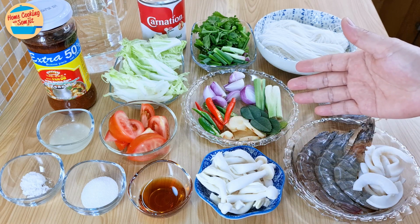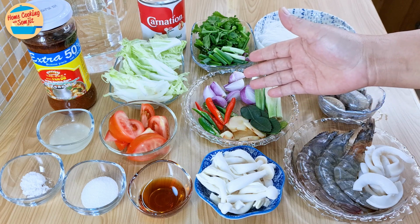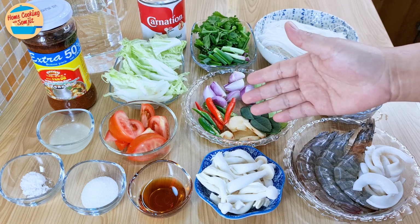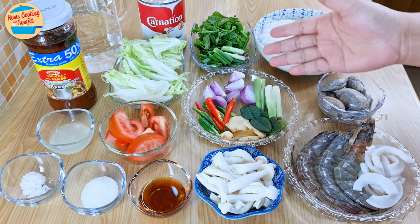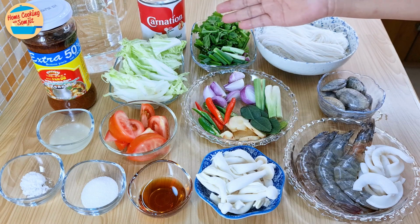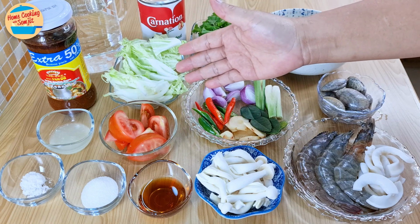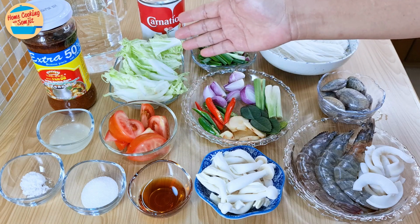1 lemongrass, cut into 2 inches in length and smashed lightly. 2 shallots, peel and wash. 4 pieces of mixed bird-eye chilli, cut into half. 5 pieces of galangal slices. 3 kaffir lime leaves. 1 stalk of spring onion, cut into 1 inch length. 1 stalk of Chinese parsley, chopped roughly. 1 tablespoon of evaporated milk. 2 Chinese cabbage leaf, the stem cut into strip and the leaf cut into large chunk and separated.